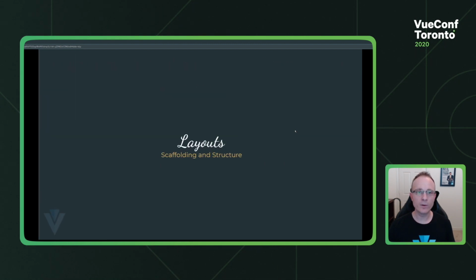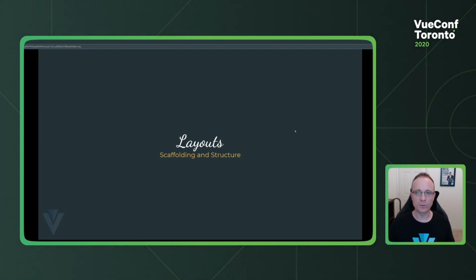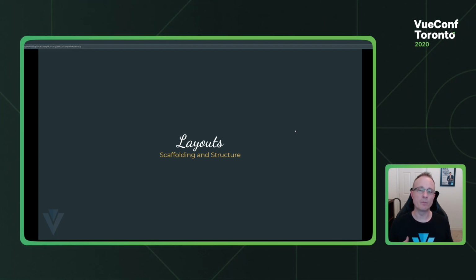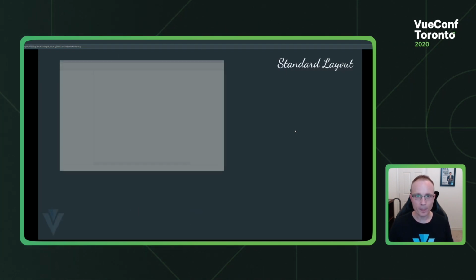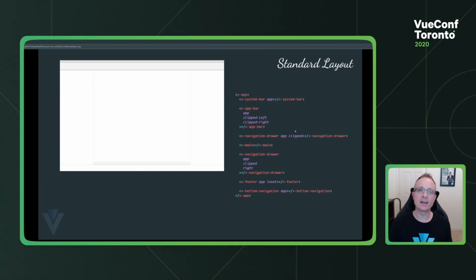So moving on, let's talk about layouts. One of my favorite features of the framework and one of the older features of the framework. The layout system in Beautify is what makes it easy to take an application bar, a navigation drawer, and a footer, and very easily and quickly have a content area that reacts to whatever you're giving it for its layout. So taking a standard layout, and again, this layout has more components on it and does look more complex than maybe a super default one may look like in Beautify, but the reason why I put it here is to illustrate there's some flexibility there.